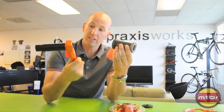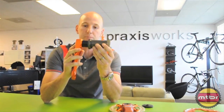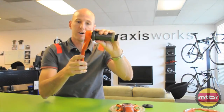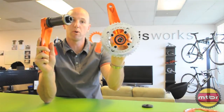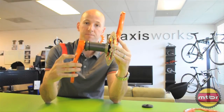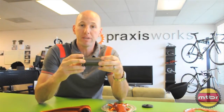From there, you take the crank. In this case, it's our Turn All Mountain. Turn is a brand that Praxis works with, and they've launched with the M35 system. It slides through the frame, through the bearing, and goes together just like an ISIS system. There's your bottom bracket and your crank arm, and then this bolts together, ISIS style, and you're off to the races.